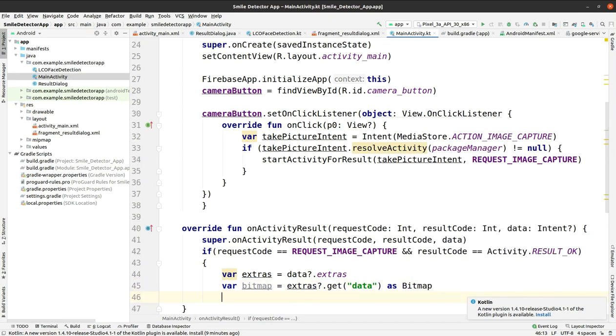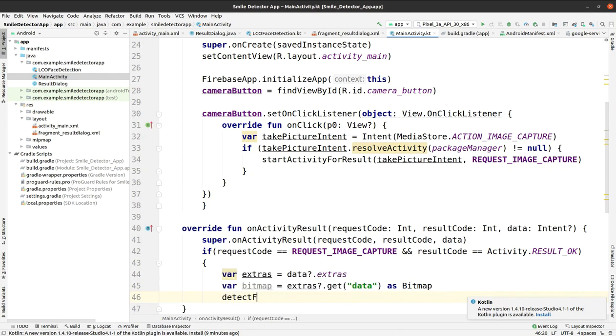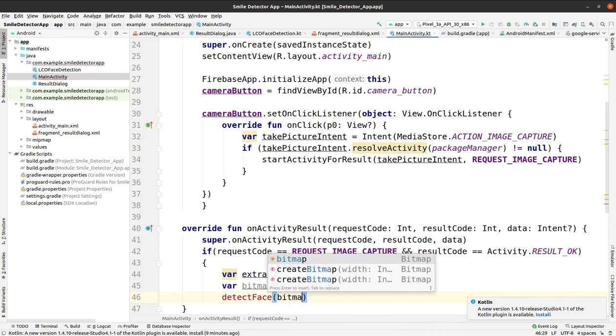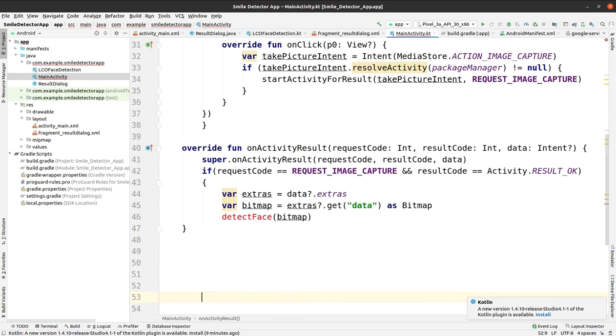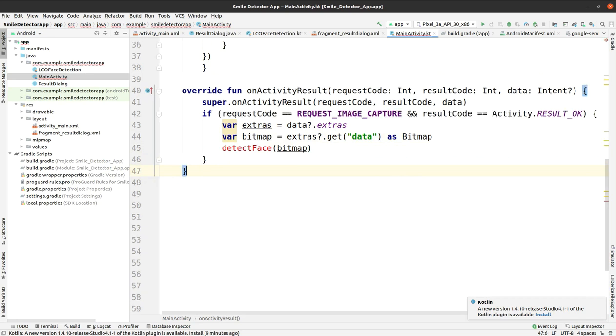Bitmap is also kind of a format, and here we are calling a random function that we are going to implement later after this function. Okay, so I was talking about the bitmap. Bitmap is a kind of format of the images that converts the images into matrices and will work on the machine learning part of the image processing. So that's why bitmap format is important.